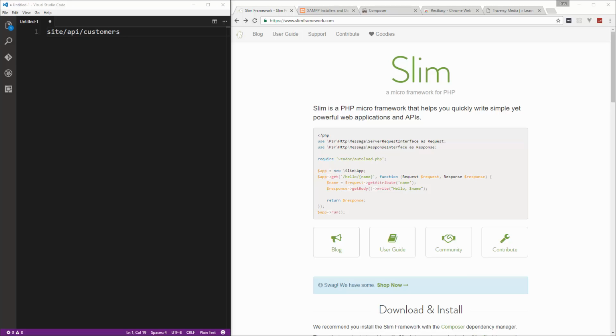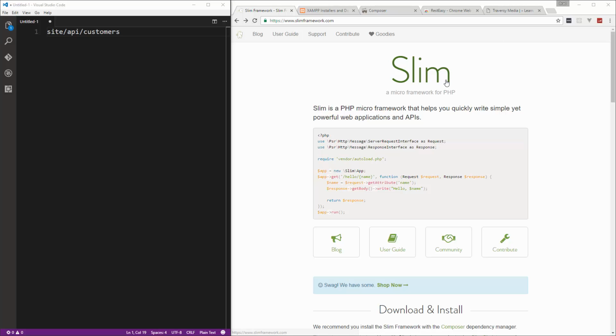Now to help us with this, we're going to use the Slim PHP framework, which is just that, a very lightweight PHP framework. It's a dispatcher that receives an HTTP request, invokes a callback routine, and returns a response. It doesn't include any fancy database model wrappers or anything like that. So we're going to be creating some custom code using PDO, which is an interface for working with MySQL and other databases. This is going to be kind of an advanced tutorial, but I will do my best to explain things as we move along, and you're going to learn a lot from it. We're going to work with a lot of different technologies.